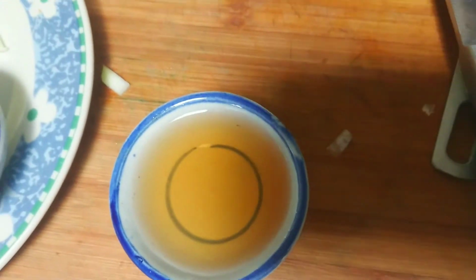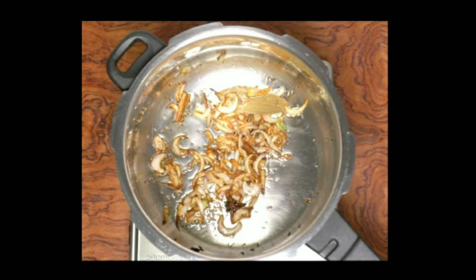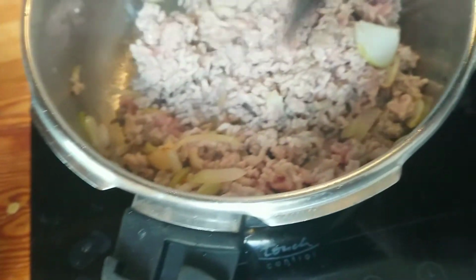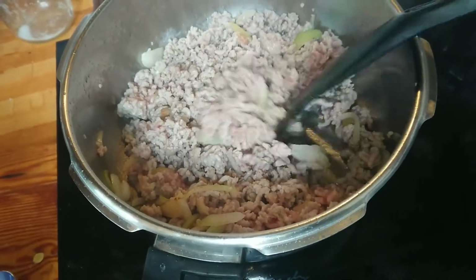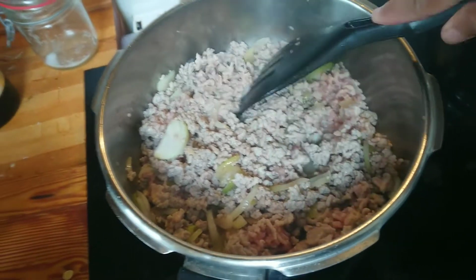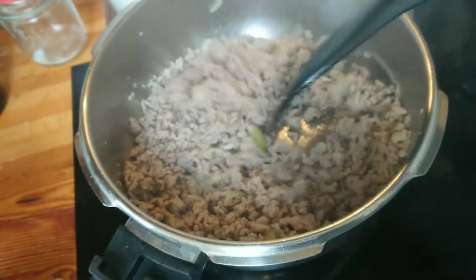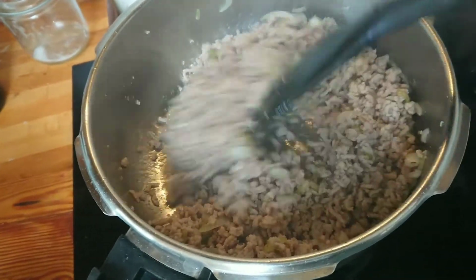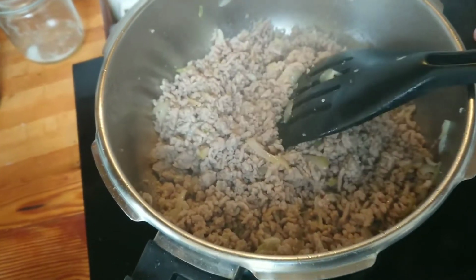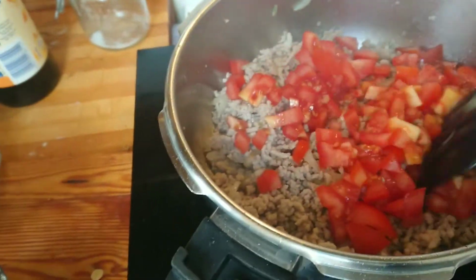And for the taste, we need 2 to 3 tablespoons of fish sauce. So guys, since I forgot to turn on the camera, here are the sauteed garlic and onions already. And then after that, I put in the ground pork. Just saute it until the oil comes out from the meat. Look at that, it's already starting to produce its own oil. It should not be lots of oil, because sometimes ground meat doesn't have enough oil in it.